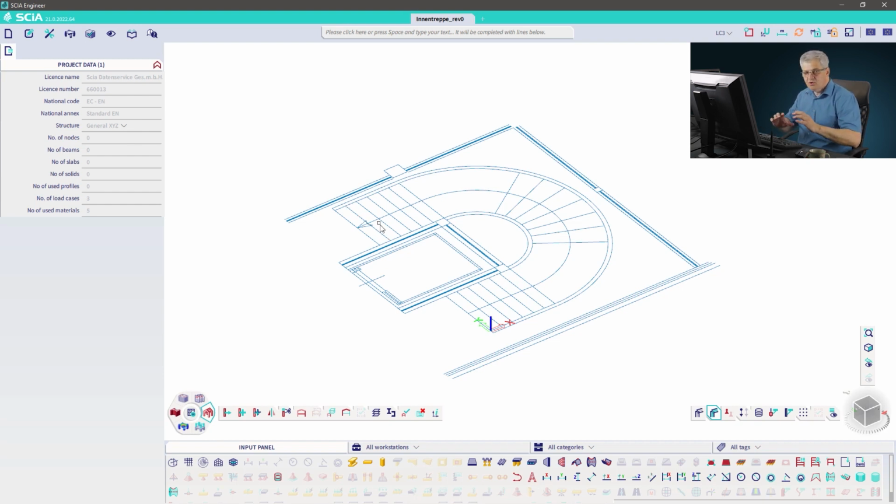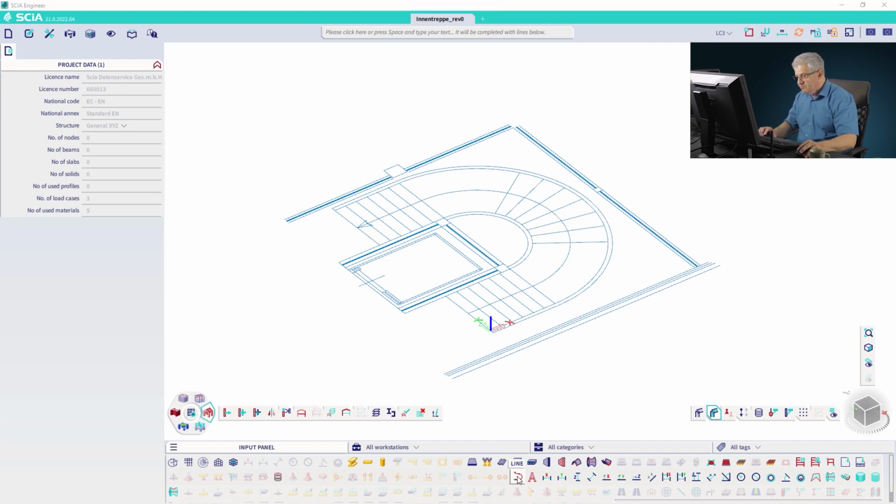You have more possibilities how to model this structure. So the first one, which maybe all of you will prefer, is to draw everything directly in 3D. If you want to do it, you need the points. You have to click on the points. So we need the 3D points.